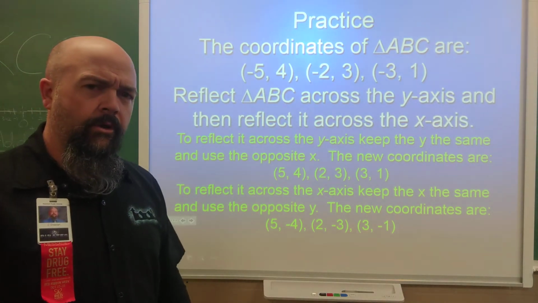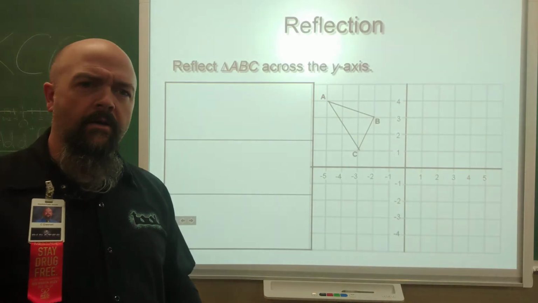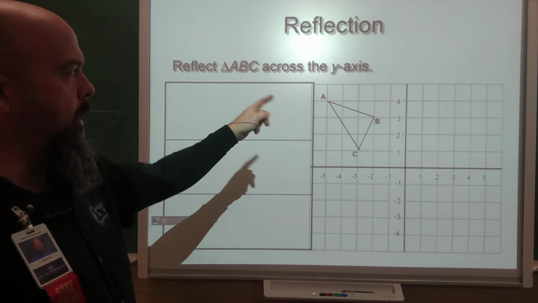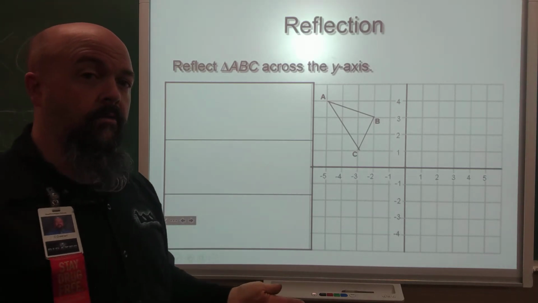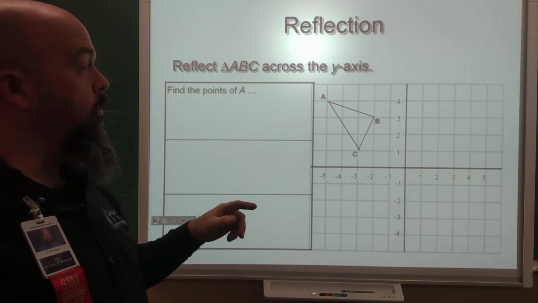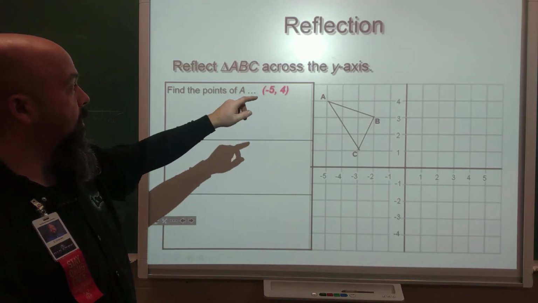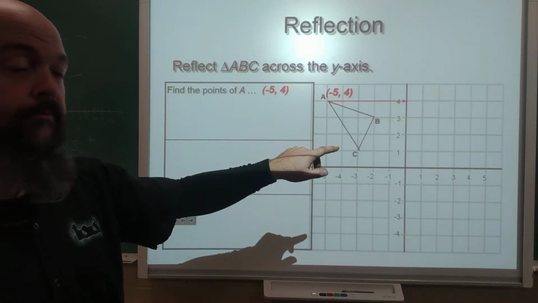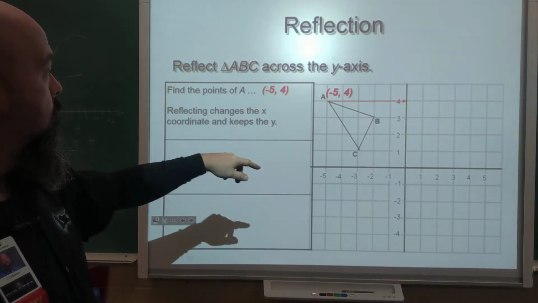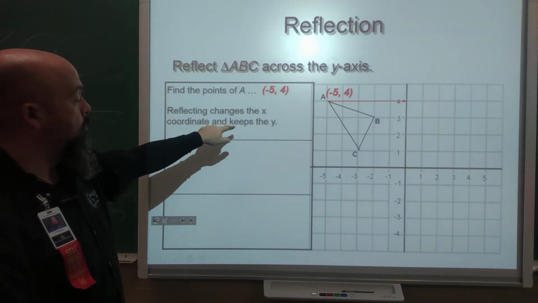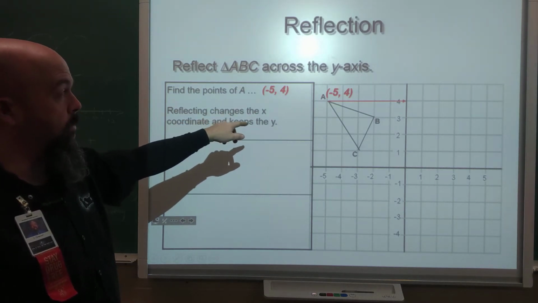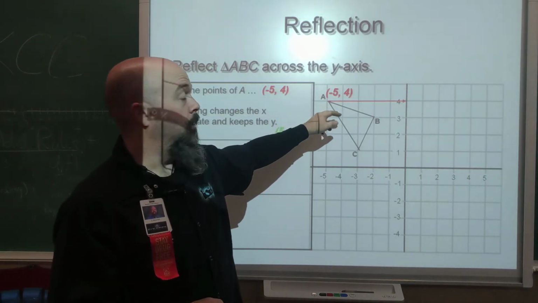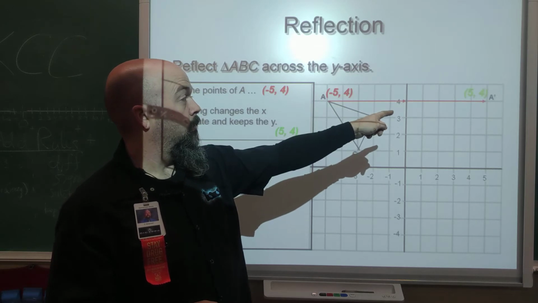So, our word example here hopefully helped. If not, let's bring in a little visual assistance. Here's a triangle. Again, ABC, 3 coordinates that we already gave, and we're going to do a reflection, right? We have negative 5, 4. We want that to go across the y right now. We keep the y, change the x, right? So that becomes positive 5, positive 4. So what happens to point A? It goes from here to there.